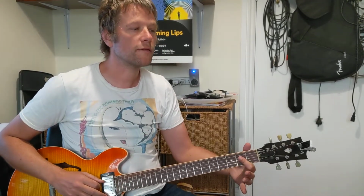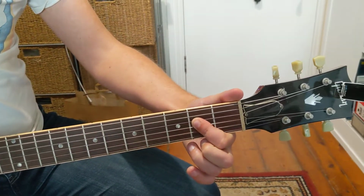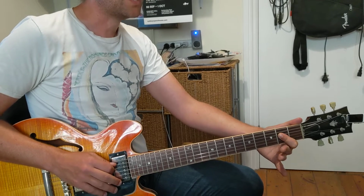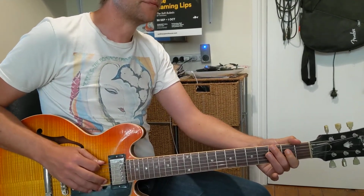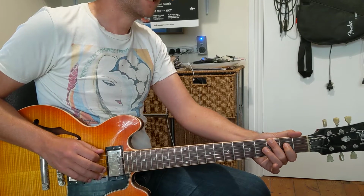So the first chord is A, we're going to play an A5. So here we go. 5, 4, 3, 4. Now what I'm going to use, I'm going to use my second finger to bar the third fret, which makes an F5. Yeah, so we've got A.